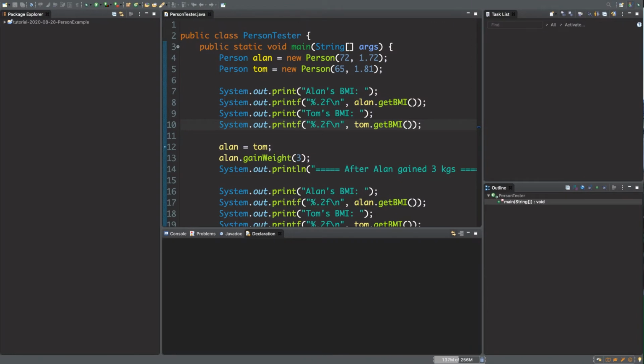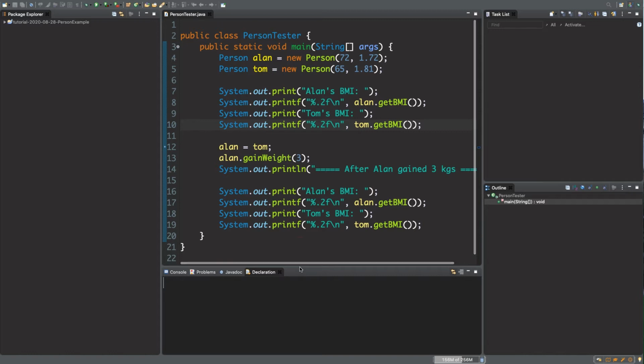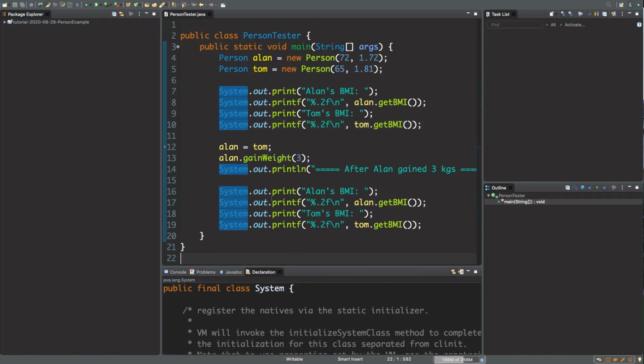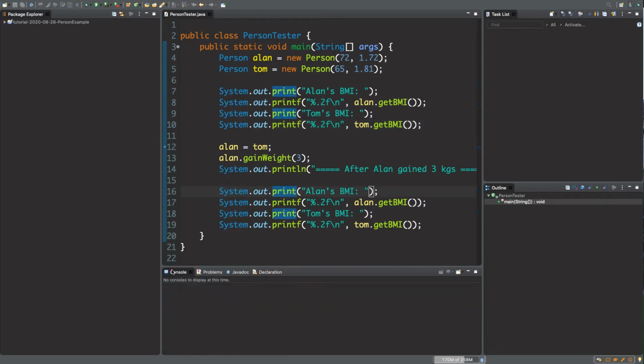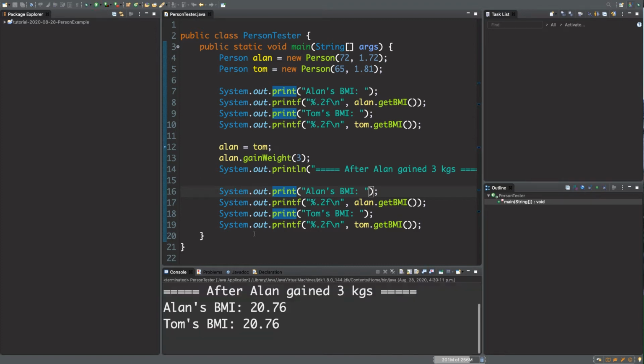Let me go to Eclipse over here. The source code is also made available to you on the course website, but let me try it out together with you. You can see that's exactly the code over here, and we want to see what the console output is. So I'm going to simply run this as a Java application. It's been set up already. Now let's look at the console output.